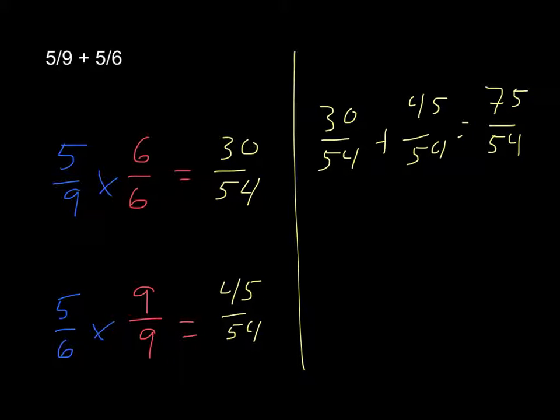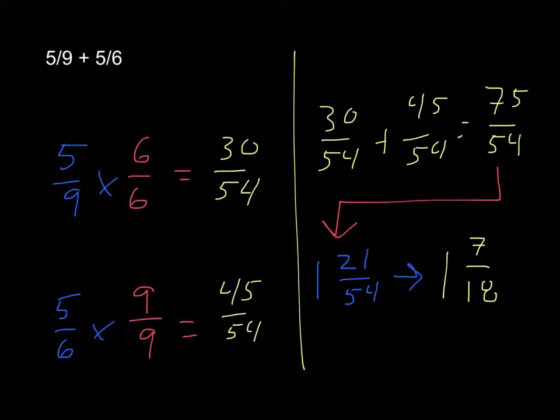75/54. And I knew that I could simplify or reduce that down a little bit, so I found 1 and 21/54. Now I looked at that and said, I think I can simplify it a little bit more, and so I did. And I found 1 and 7/18. Now if you're having trouble with the simplification, that's fine, let me know. The big idea that I'm looking for right now is that you can get to the 75/54. Okay, but again, when we're doing this, show me what you know.